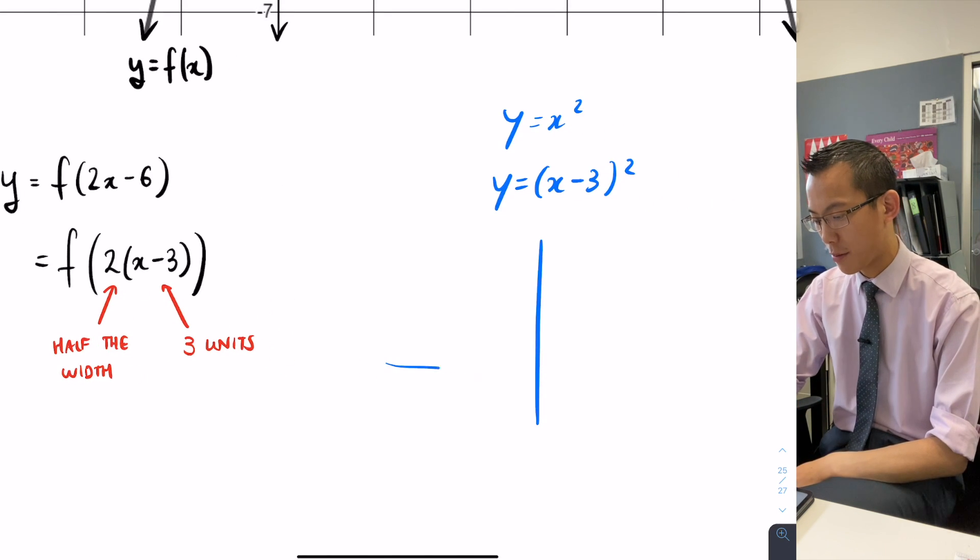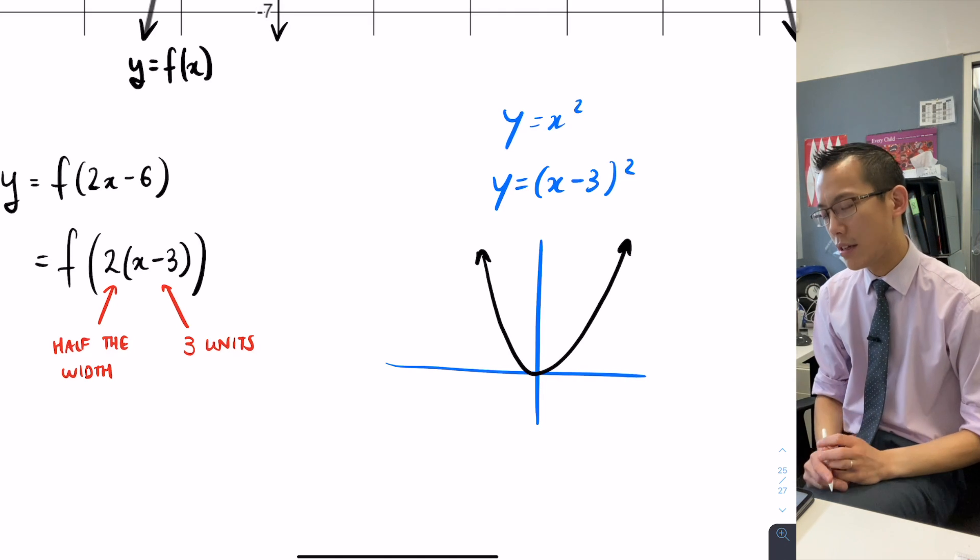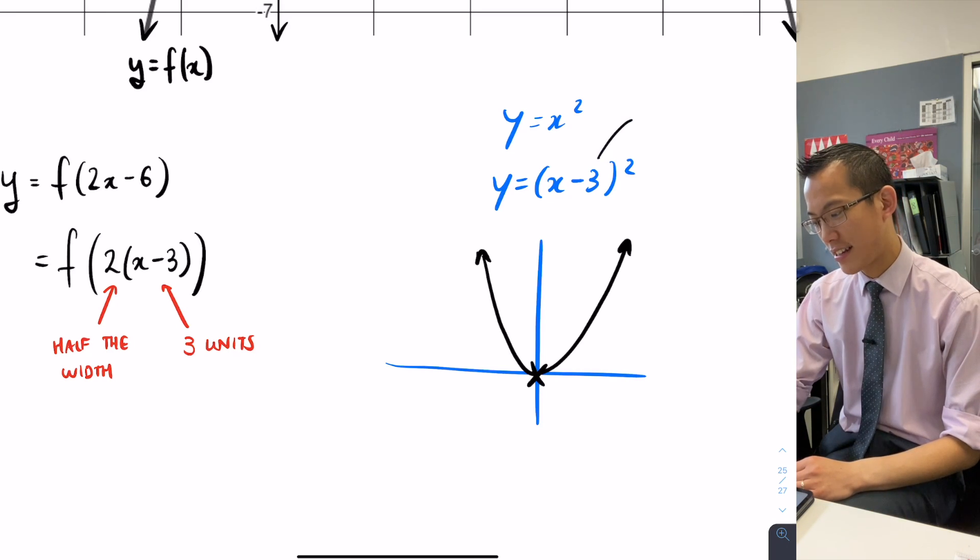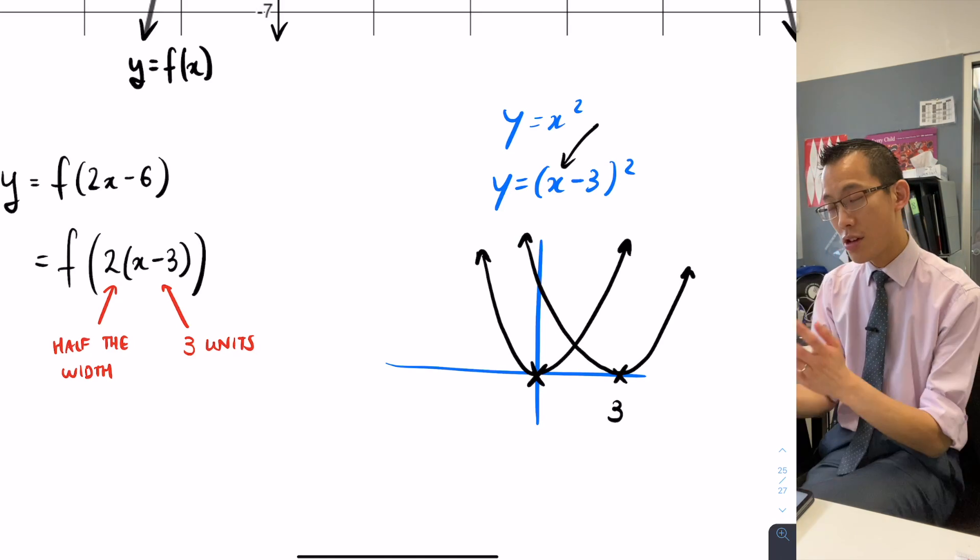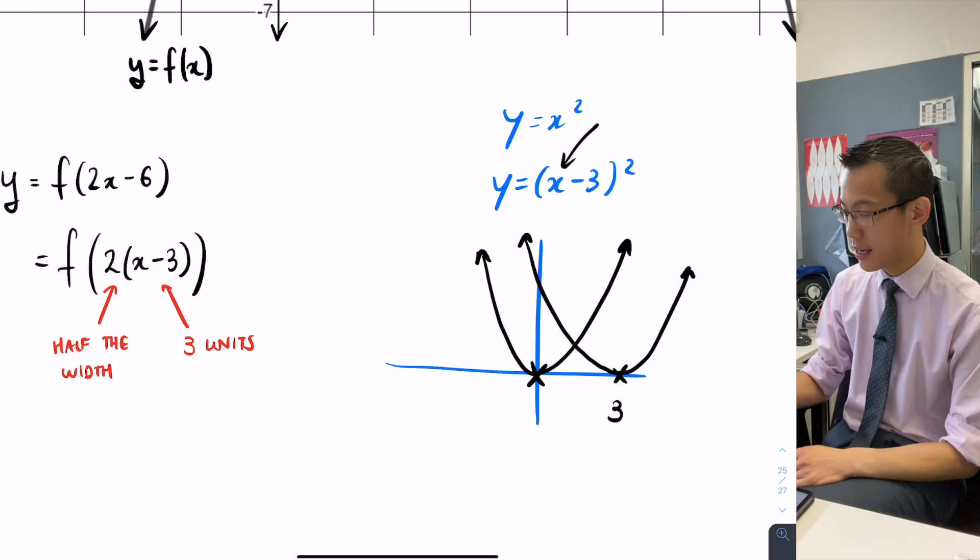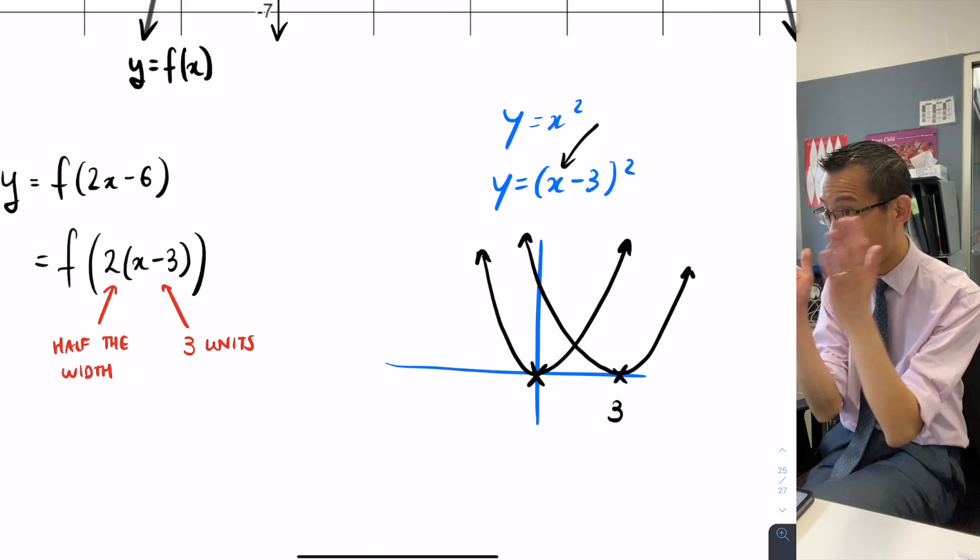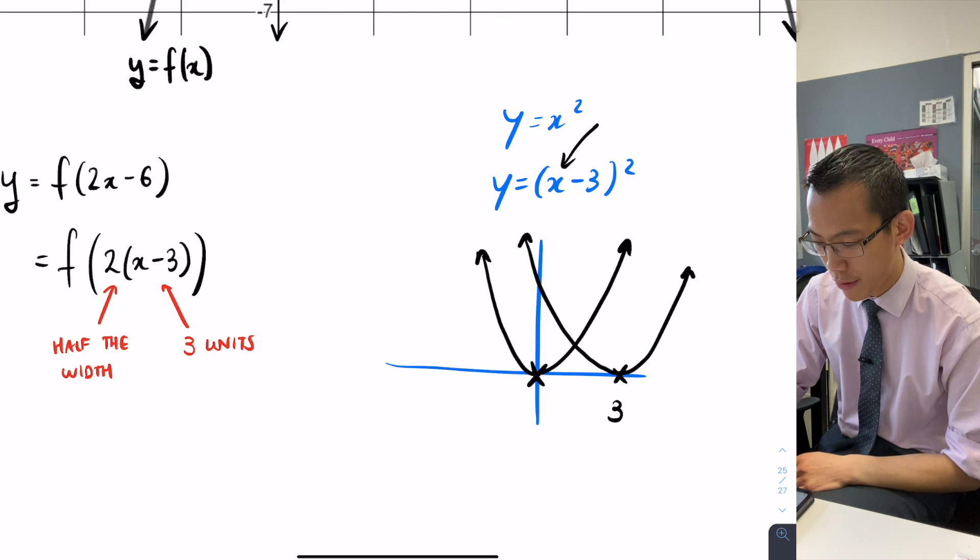X minus 3 squared, it's different because there's a horizontal translation. Where's the new intercept? It's not going to be here at 0,0. I need to think about what value of x do I put in. It's a positive 3, right? So I would go, oh, it's over there, and then I draw the rest of the shape. So you can clearly see that has moved to the right, exactly like what you said, this guy will as well. So everything is kind of backwards. This multiplying by 2 doesn't make you twice as big, it makes you half. And this minus 3 doesn't move you to the left, it moves you to the right. So everything is kind of weird and reverse. So 3 units rightward, I guess is the way I'd say it.